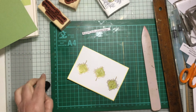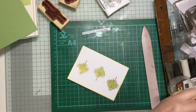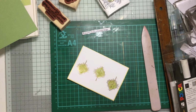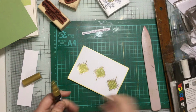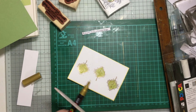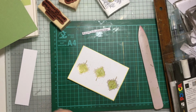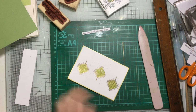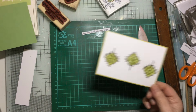If I want them a little bit thicker, I can take, let me take this one and see if this is any thicker. I've got thick and thin nibs, and what happens sometimes is you need to shape the ball bearing, and then you need to just move the nib in a little bit so that it then, now can you see how it's coming out more? Okay, so I've done that, and then that's just added just a little bit in on there. So can you see you've got that gold coming through on there?